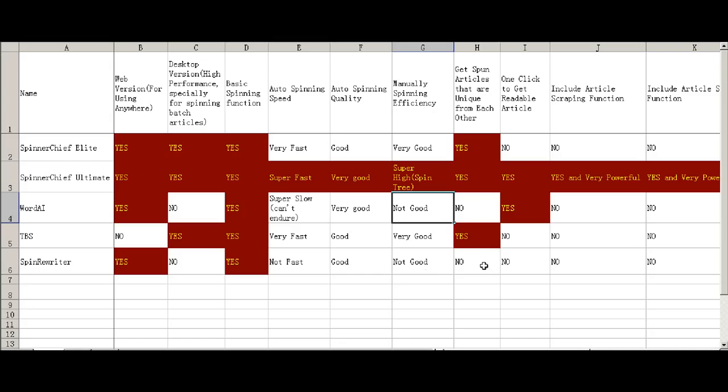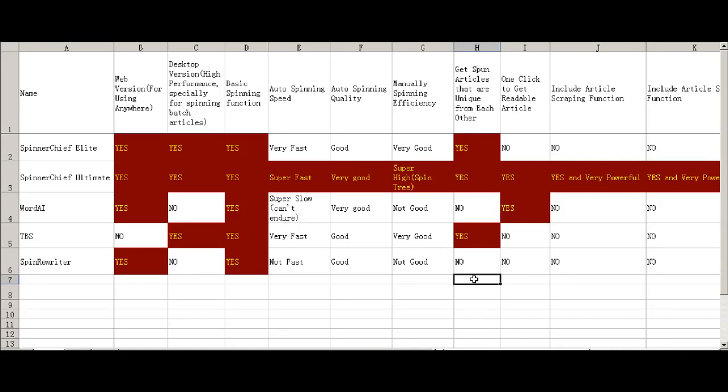So, can we get spun articles that are unique from each other? Now this is very important, and we've used the SpinnerChief article comparison feature to determine our results of this. SpinnerChief Elite, Ultimate and TBS can all produce articles that are unique from each other.